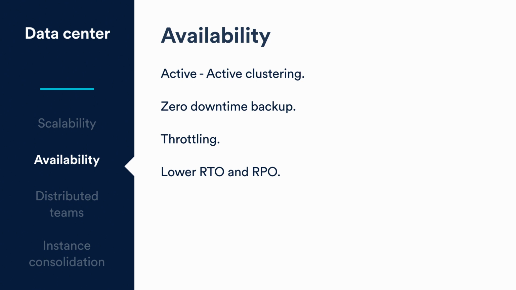And because of the way throttling works, each node within a Data Center cluster essentially gets its own set of hosting tickets, that means that you basically can support a higher capacity of hosting operations. Also, because of that zero downtime backup, you have a lower RTO and RPO. If you over-provision your instance a little bit and you have a problem with one of your instances, or you want to, for example, provide security patches, it allows you to do things like rolling restarts.